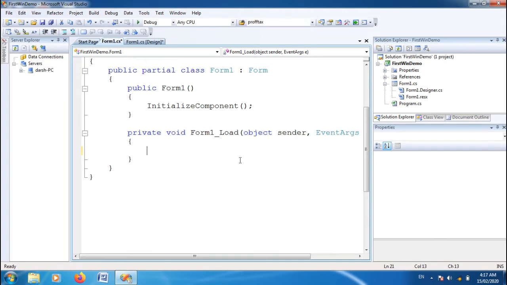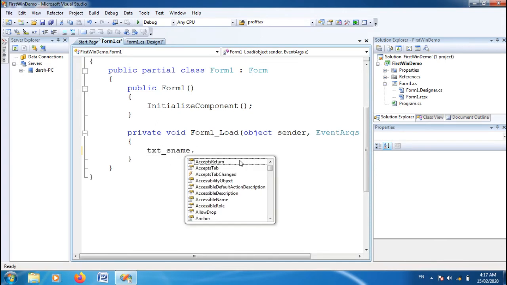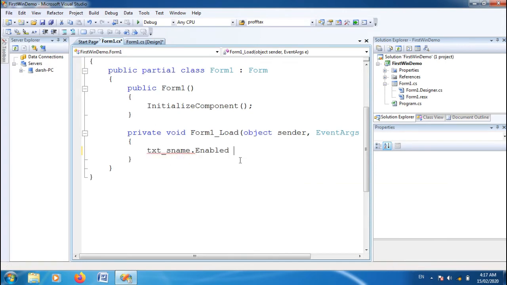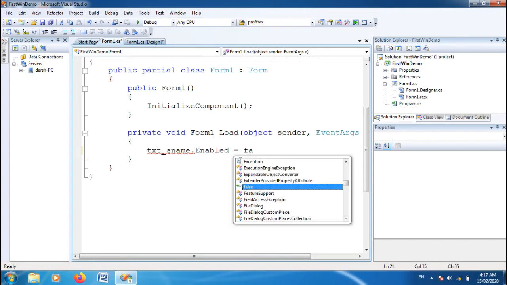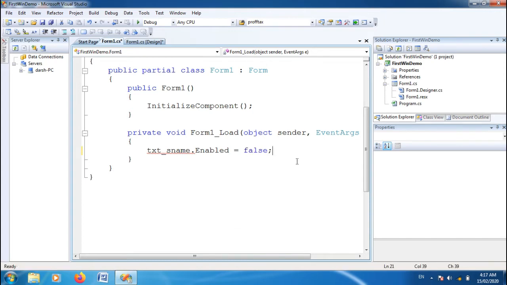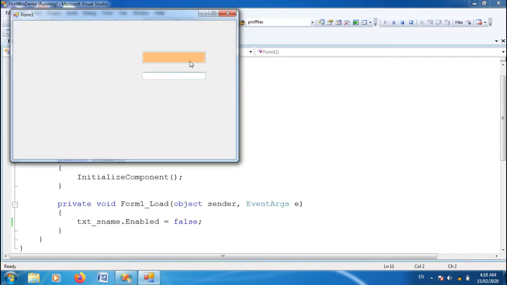Like this, txt_sname.Enabled = false. So txt_sname is now Enabled false because we have set Enabled equal to false at runtime.